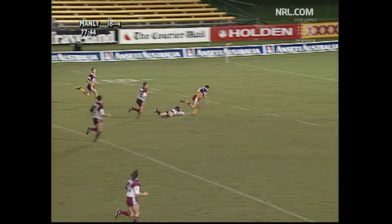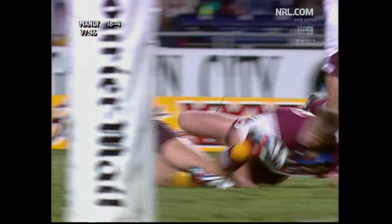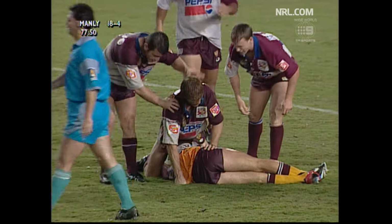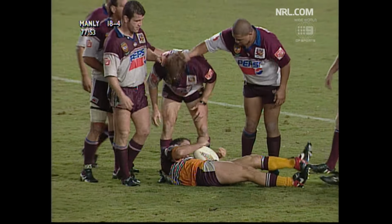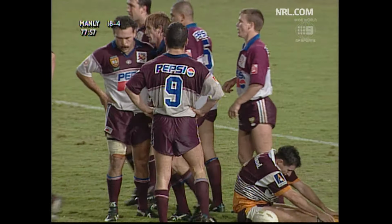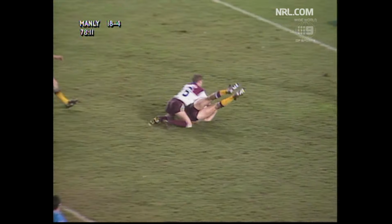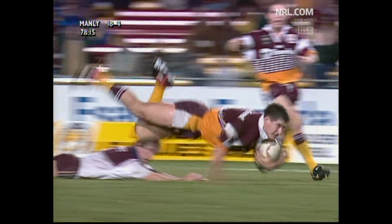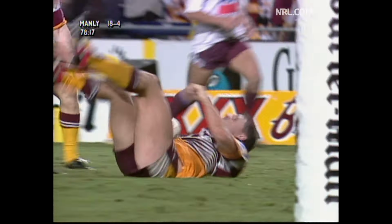Ben Walker, can he get back to his feet? No. Scott Fulton dives on him, and there's a knock on there. Well, Desi Hasler's come up with the try saver, but that was a comedy of errors. It was an awful pass from Fulton from dummy half, didn't help, and then Hasler reappears once again. Yeah, well, Ben Walker going down. That's where he's lost the ball before he regathers. Scott Fulton diving over the top.